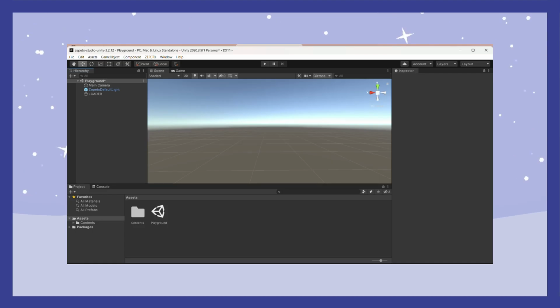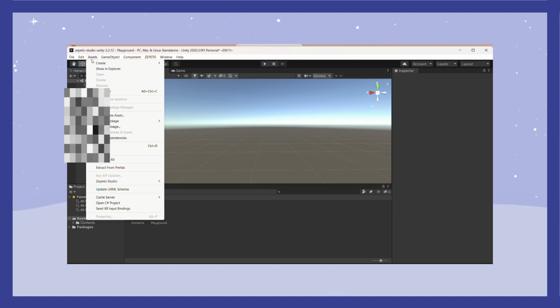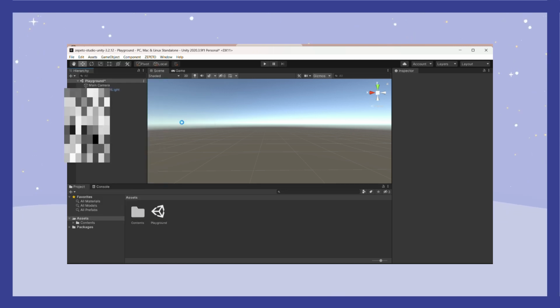Going back to Unity, go to the Asset tab and click Import Package. Select Custom Package and go to where you stored your MMD mechanism file.